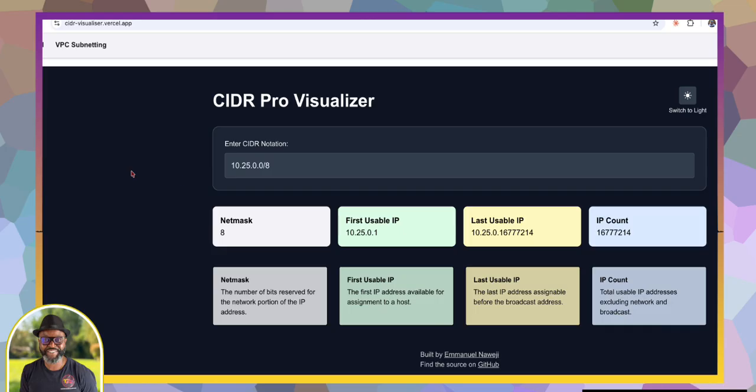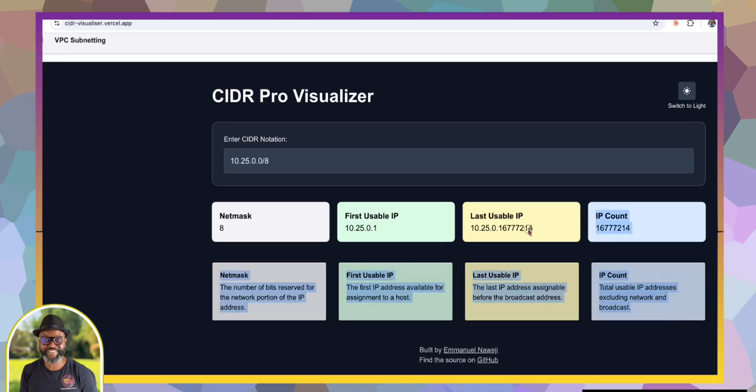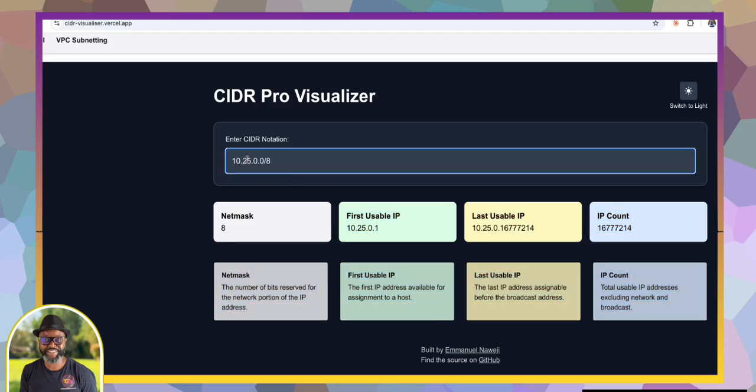If you go with this here to define the size of your VPC, then this is what you're gonna get. So when you see here IP count, this is the number of IP addresses you can use.